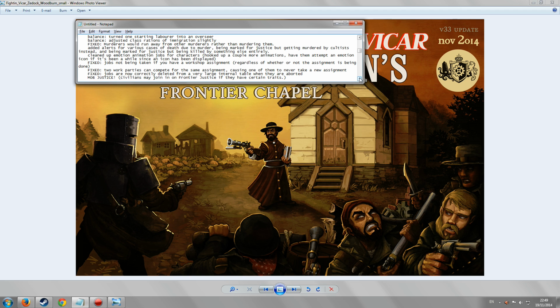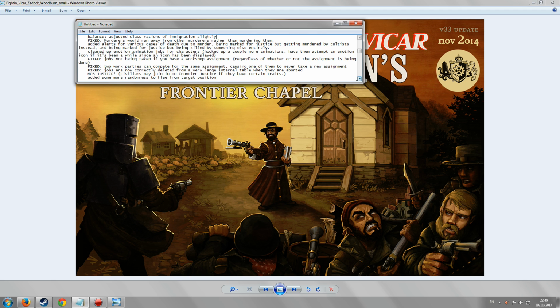Yeah, that's a good thing. Added some more randomness to flee from target position, so they dodge a bit now. They go a bit to the left, a bit to the right, a bit to the left. Maybe do a bit of a duck, maybe a barrel roll. They don't just go. That should be good.